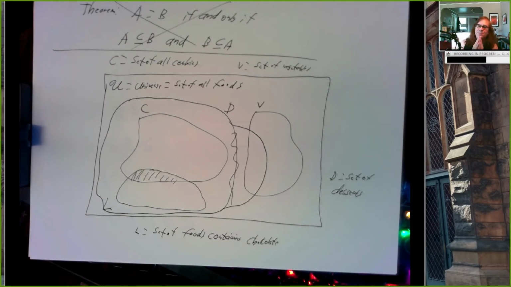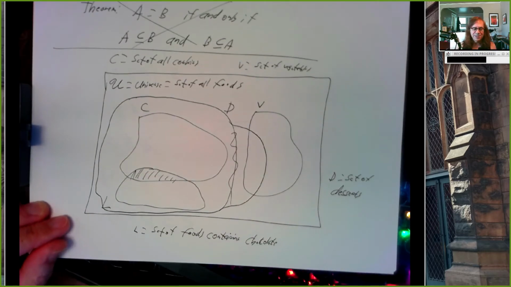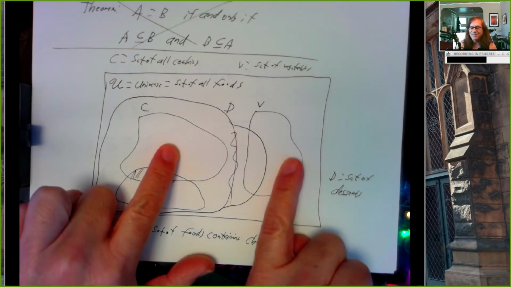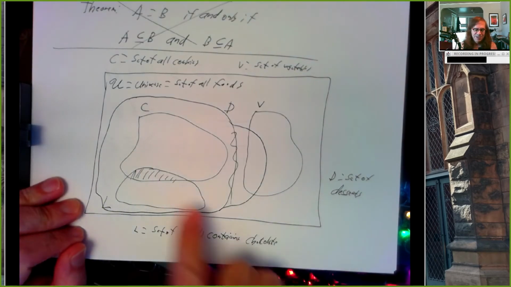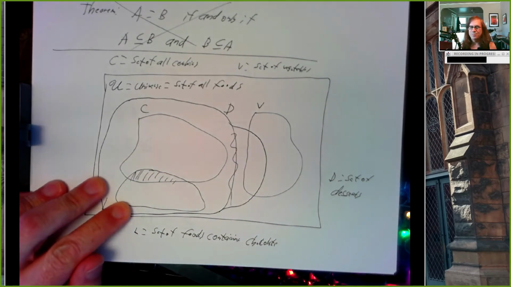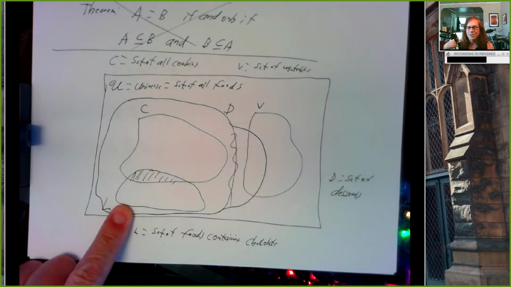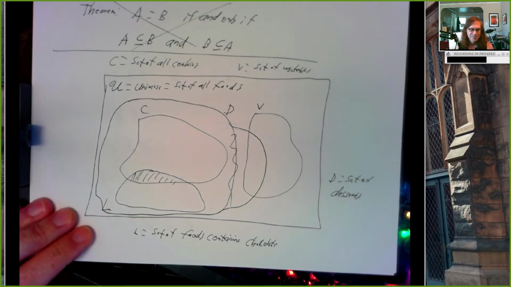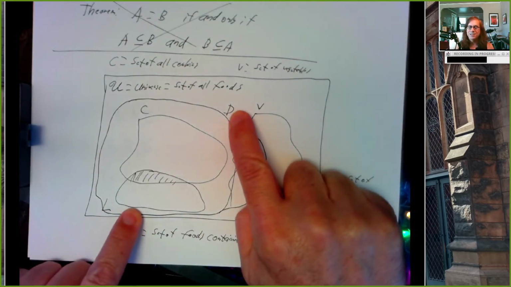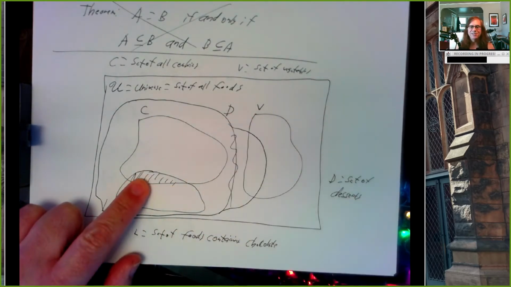So we can look at a pictorial notion of this idea of equality and subsets, right? So V and C are definitely not the same set, right? In fact, they may not have any members in common. L is not a subset of C, right? Because there's chocolate bars that are not a cookie. And C is not a subset of L because there are snickerdoodles which don't have chocolate, right? But C is a subset of D, and L is a subset of D, right? And C and L have some overlap, and that overlap is also a subset of D.